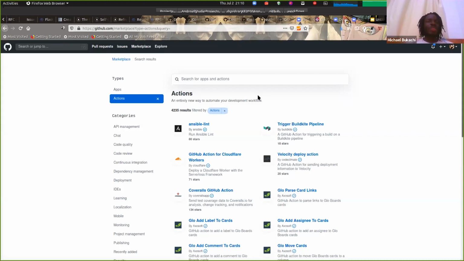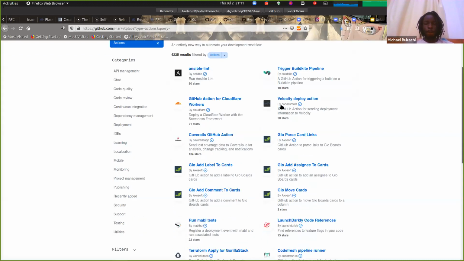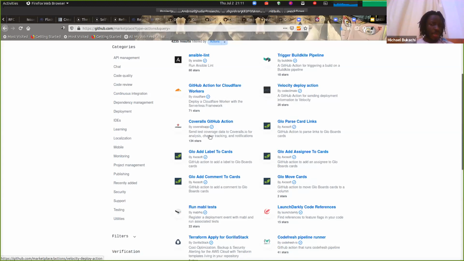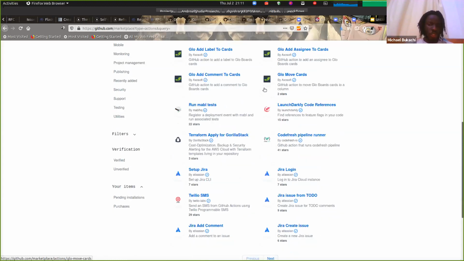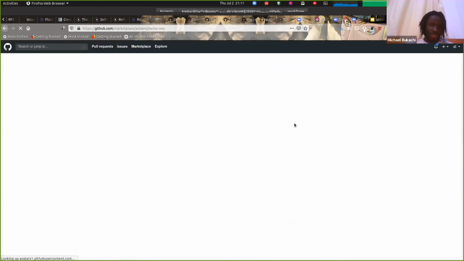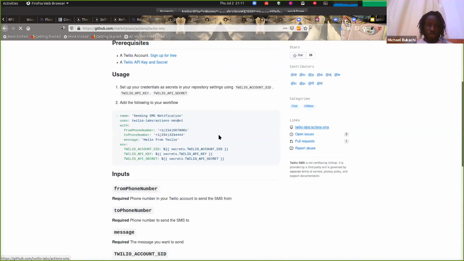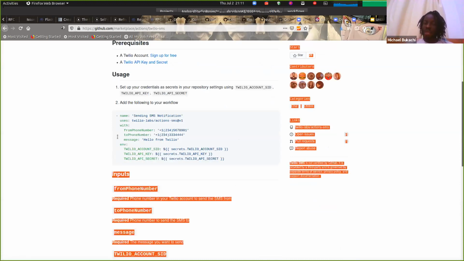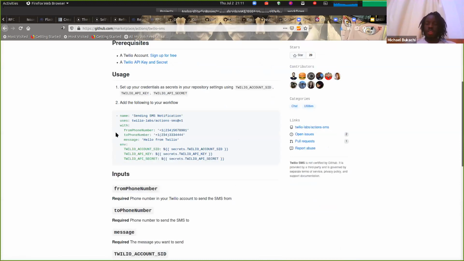But yeah, I think you'd have to make use of GitHub secrets and maybe use the environment variable to access them, and provide those secrets to the action so that it can use the paid feature. But someone charging for an action itself, I don't think I've ever seen someone do it, or interacted with any action that was paid. For instance, here there's a Twilio SMS action. But yeah, it's free because you can see the code is even on GitHub, but you'd have to provide your secrets to the action. There are actions which use paid services, but I don't think they are paid actions.